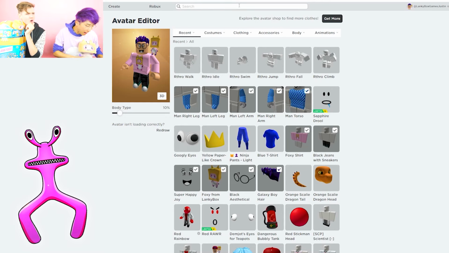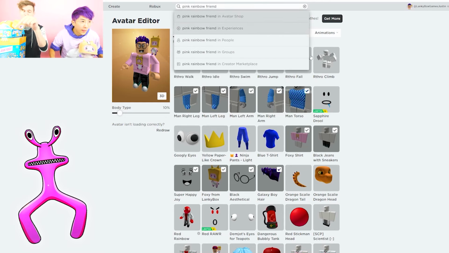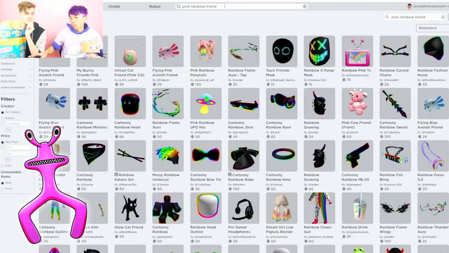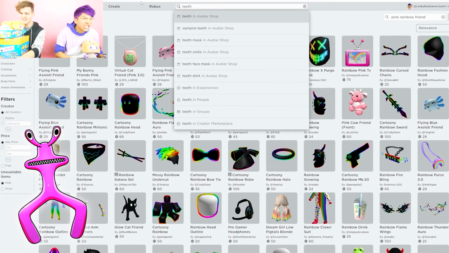Now, check this out, Adam. I'm gonna go to the avatar shop and just look up Pink rainbow friend. Wow, you guys can see Pink on screen right now. They're so scary. He's gonna be so lit. Oh, whoa, it's like an axolotl. Oh, that kind of looks like Pink. Now, Pink, if you pull up a photo, Adam, they got like huge teeth. Right, exactly, guys. They're scary.